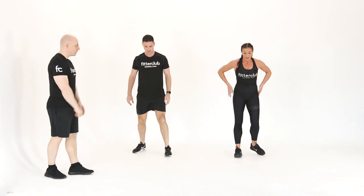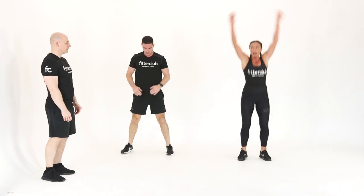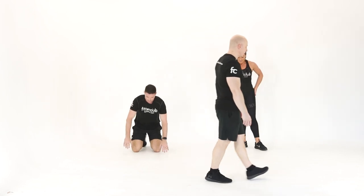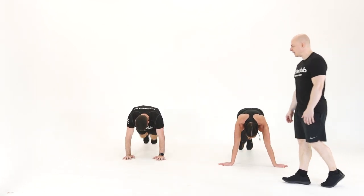Let's go, let's go. Hands down, fire those legs, power back up is one. Power back down is two. Now, it's nine on the mountain climbers, 18 in total. This is what it's all about. This is where we challenge to change.